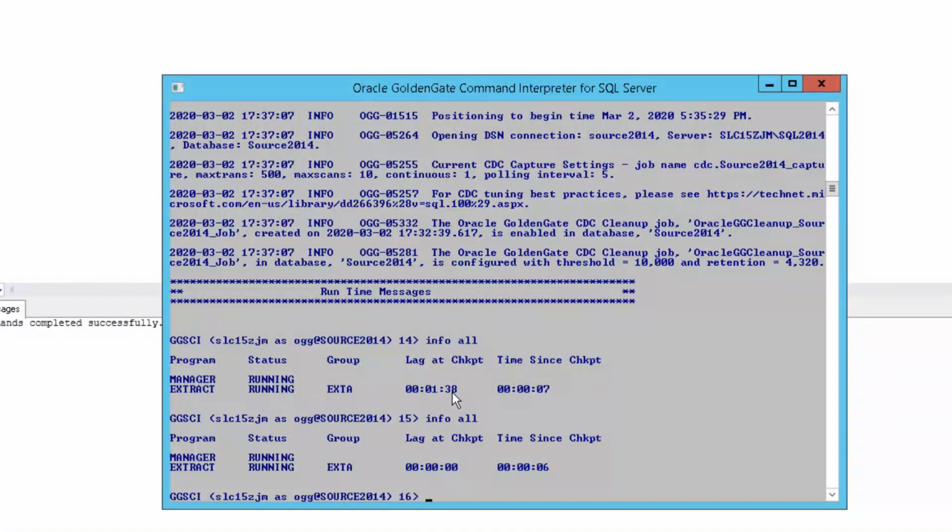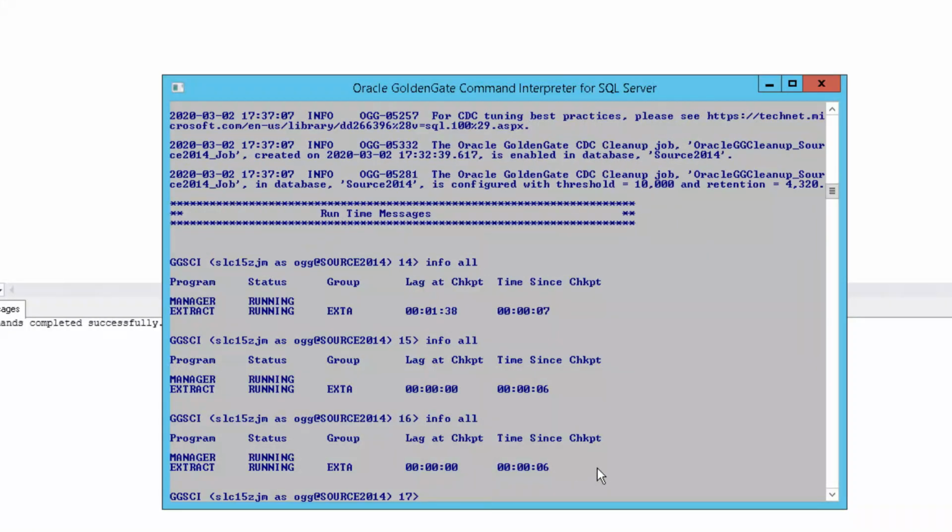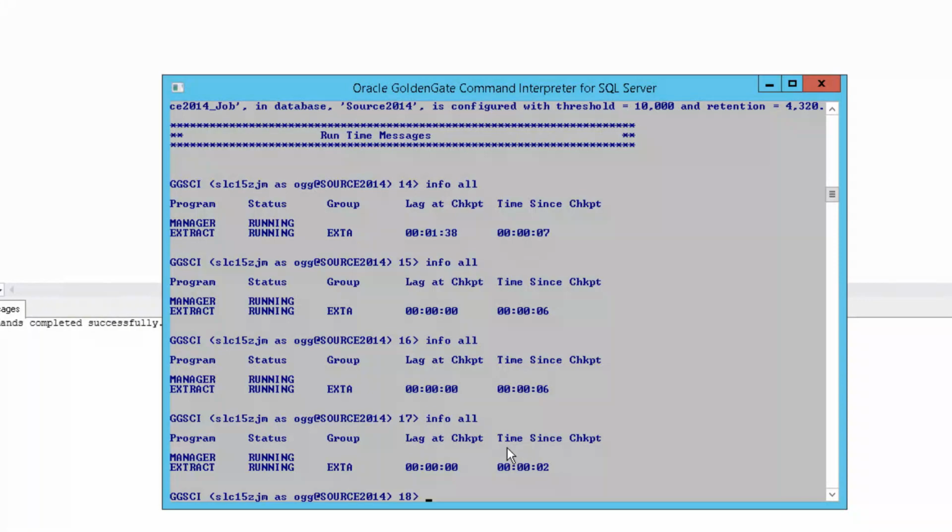That's because I used the begin now time. I created it, I guess, 1 minute and 38 seconds ago, and then it updated. So when lag at checkpoint goes to 0 and time since checkpoint, this value rolls over every 10 seconds, when those are in the range of 0 to 10, then I know everything's current. So my extract is up and running.